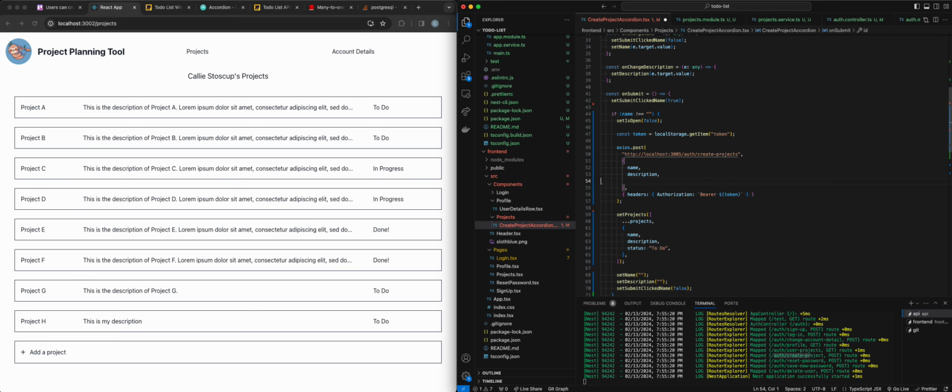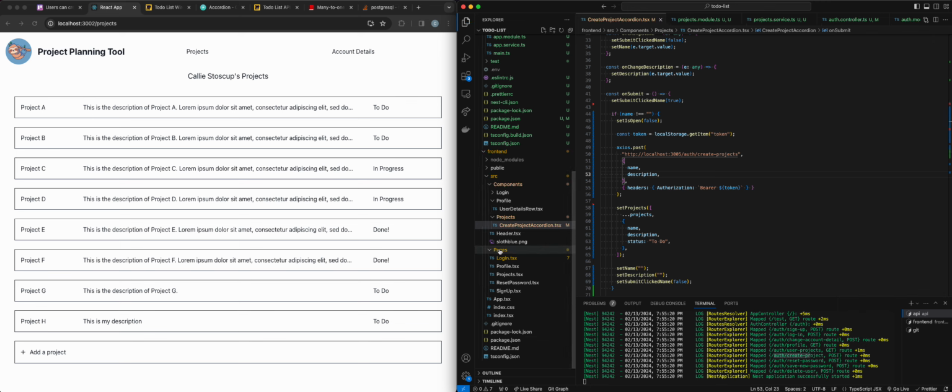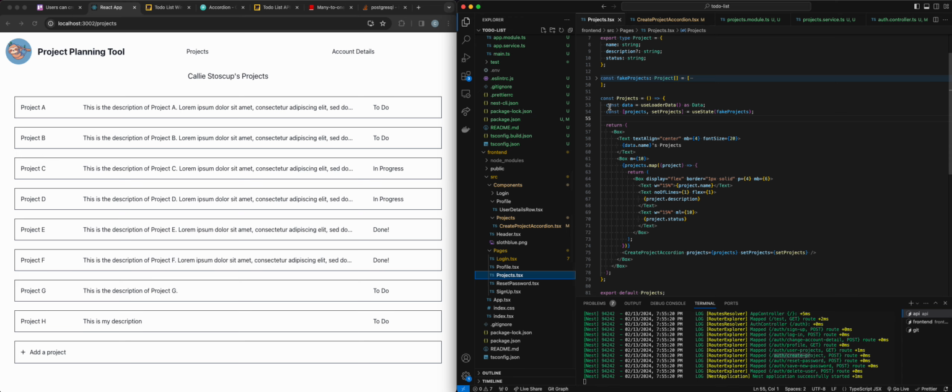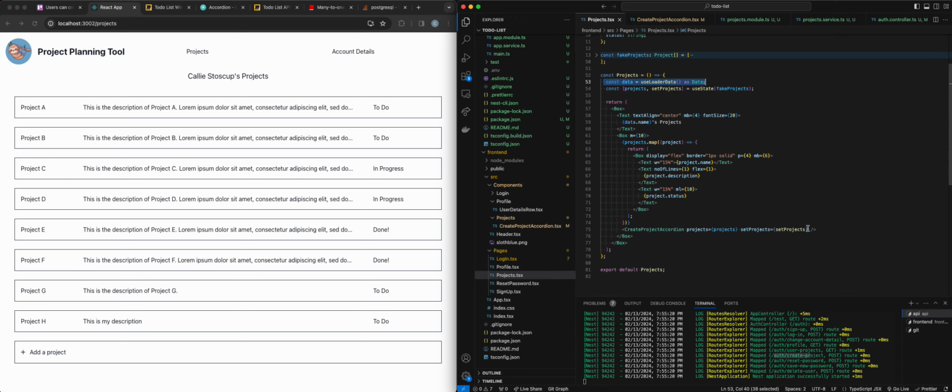So we're going to go ahead and let's go to the projects page, which projects page uses the data. So then we are going to pass in user ID is equal to data dot. We aren't sending the user ID.